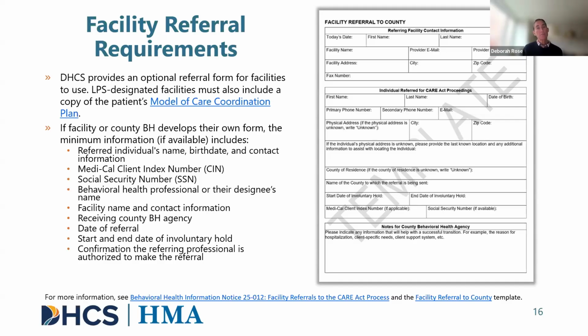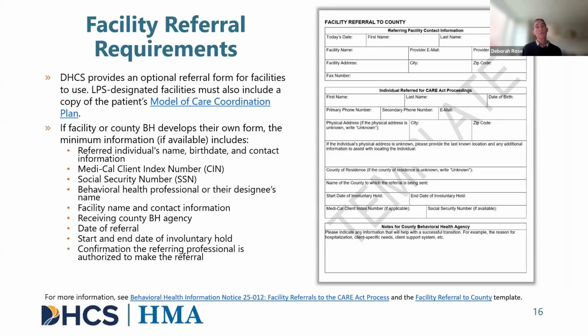So a few things about this form. You'll see there's a template here. This matches what's currently available online. The form doesn't have to be used. The facility or county BH can come up with another form that matches each of these elements, and in some cases can supplant this form. So this can be used, and certainly agencies are encouraged to use the form.